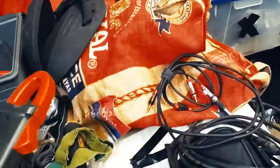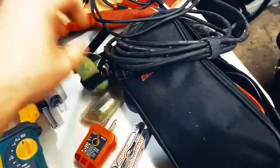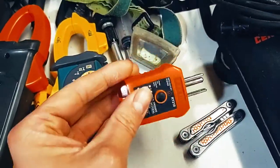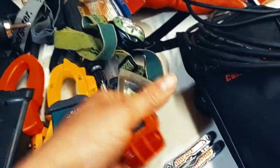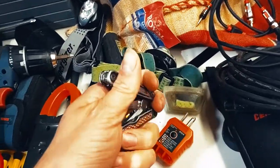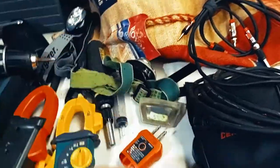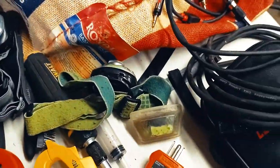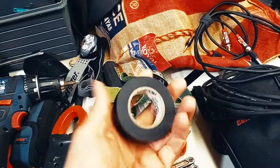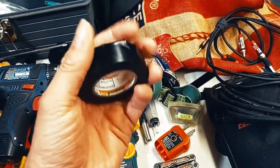Before I go into all the other stuff, let's talk about what I always have in my pocket — things I literally use every time I work a show. That's my headlamp, my earplugs, my circuit tester to check if something is live at 120V, and my little set of clippers. I don't like massive Leathermans — I like this tiny one for zip ties and miscellaneous things. The most important thing in my pocket is e-tape; I literally use it every single show.